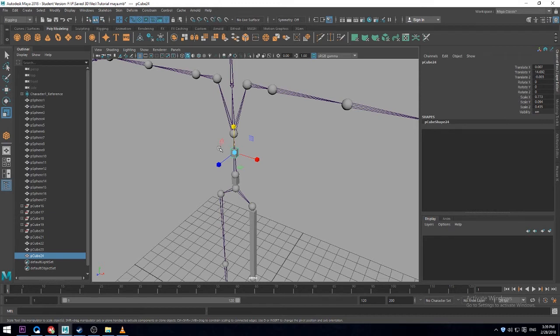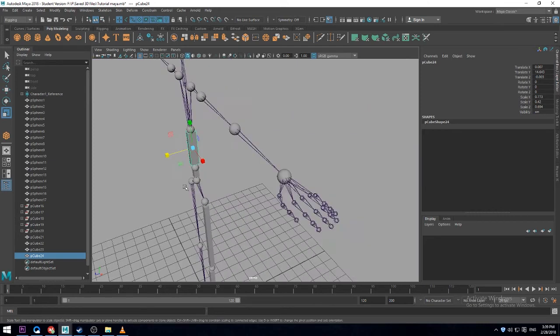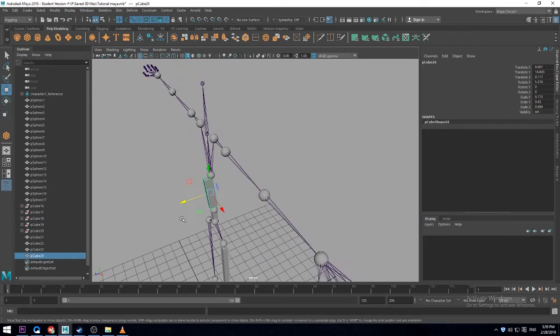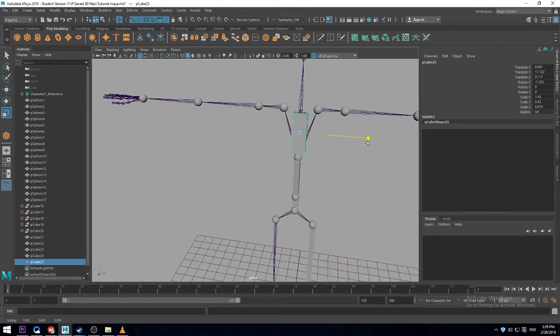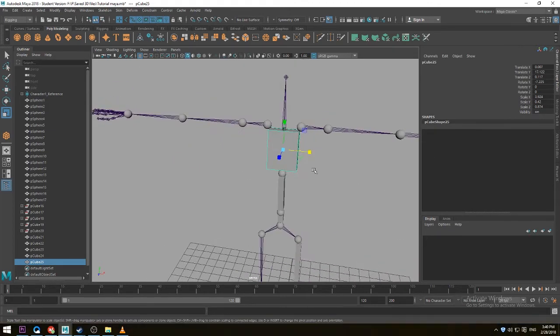I might stretch it out so it's between the joints there, but I also might stretch it out to give it a bit more character, and maybe even angle it to give it sort of like a belly look. And you can do the same for the chest here. Just maybe angle it back, and I'll stretch it out, and maybe even widen it out too, so it covers those 3 joints all at once.